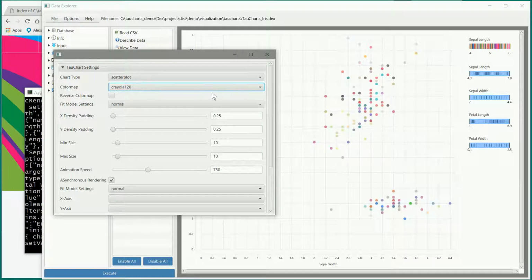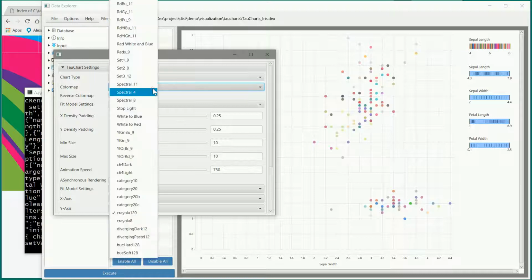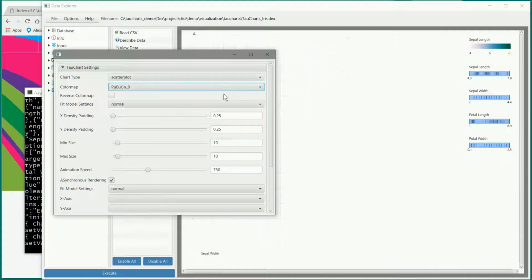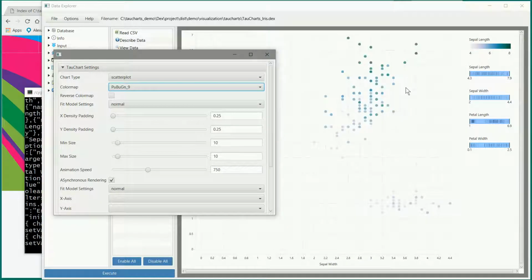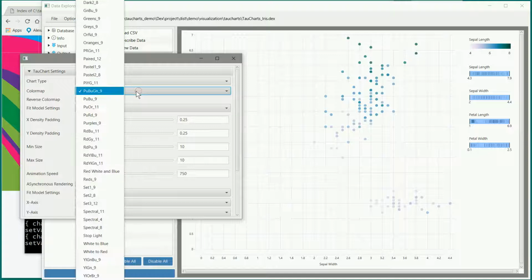That's even worse. So really probably what I want is a continuous one, one of the color maps. It's going to map pretty well to a continuous scale. So I guess I'll pick whatever this PuBu is. I'm not sure what those colors are, but it's definitely a better color scale for this type of continuous stuff. So we've got a lot of color scales that we can pick from.